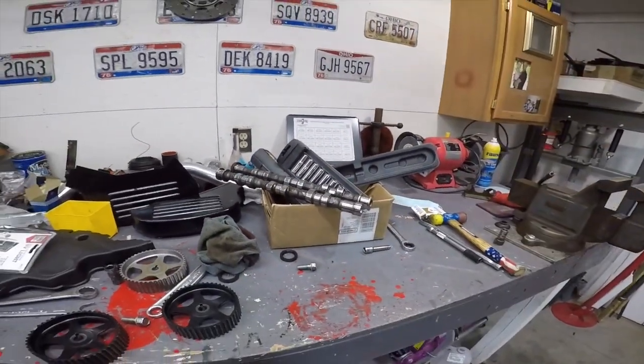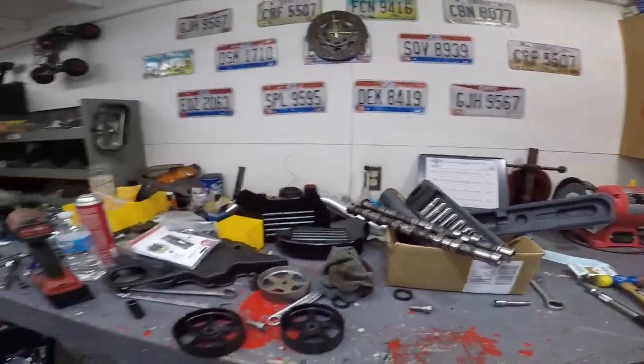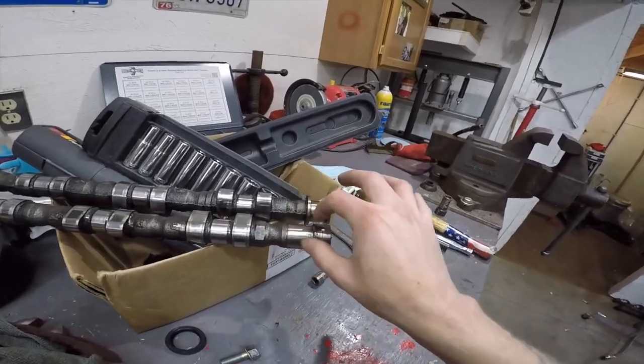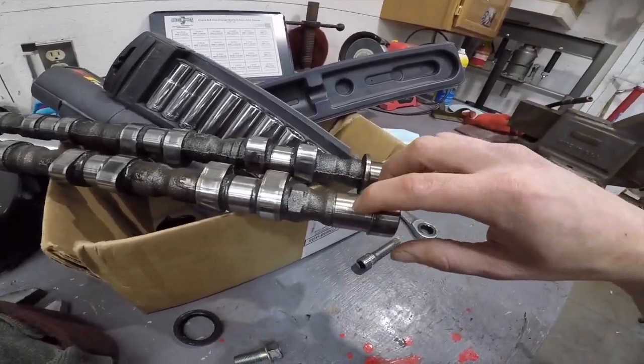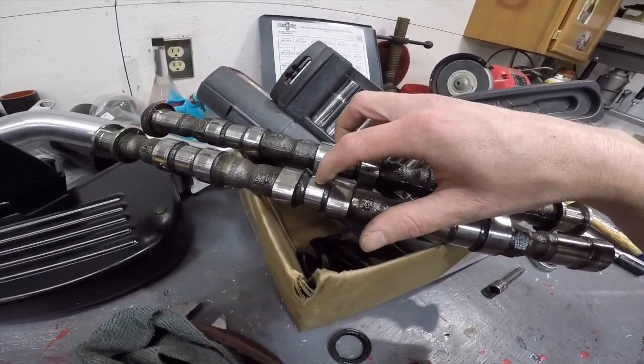I don't know if it's all the times me trying to start it with the cams in backwards, which, if you haven't been here, they put the cams in backwards. You can't blame me on that. I don't know if them being on the wrong cam caps and the wrong spots, just starting it so much, and the fact that it ran a few times with the cams in backwards. Yeah, see, there's just a couple spots that, like, my nail gets caught on.